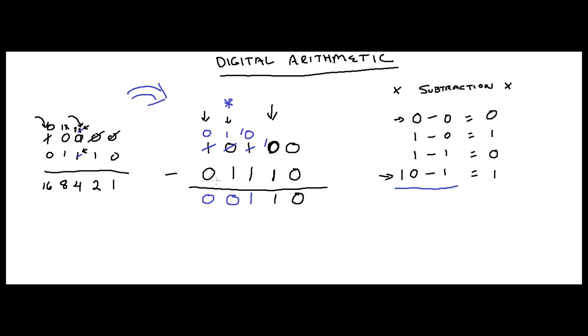So, let's think about what this was initially, okay? Let's see if it's right. This is going to be the number 6 base 10, right? 1, 2, 4, that's 6 base 10. What was this number? 1, 2, 4, 8, 16. So this was the number 20 base 10. And this was 1, 2, 4, and 8, 6 and 8. This was the number 14 base 10, right? So 20 minus 14 is equal to 6. So it worked.